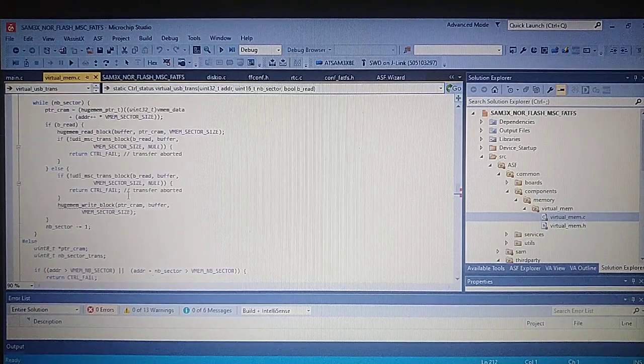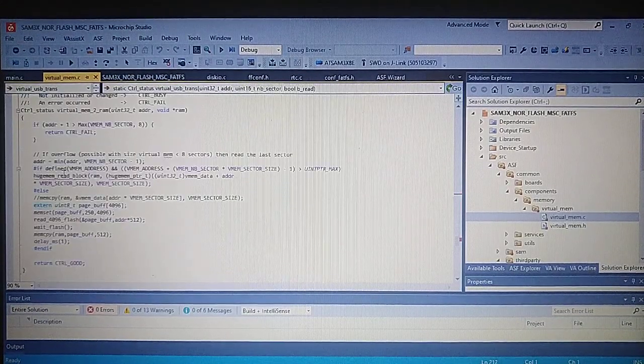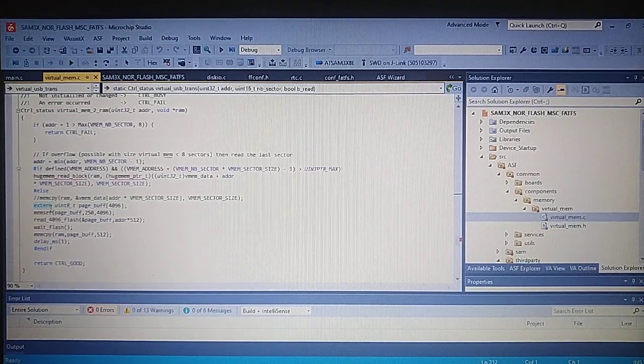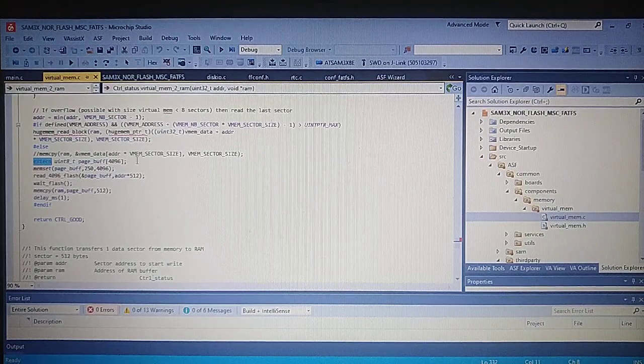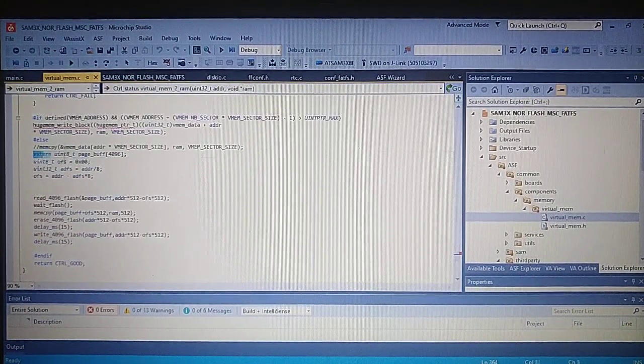So in the USB it's an extern, and also in the functions of the FatFs it's also an extern, right here and right here.